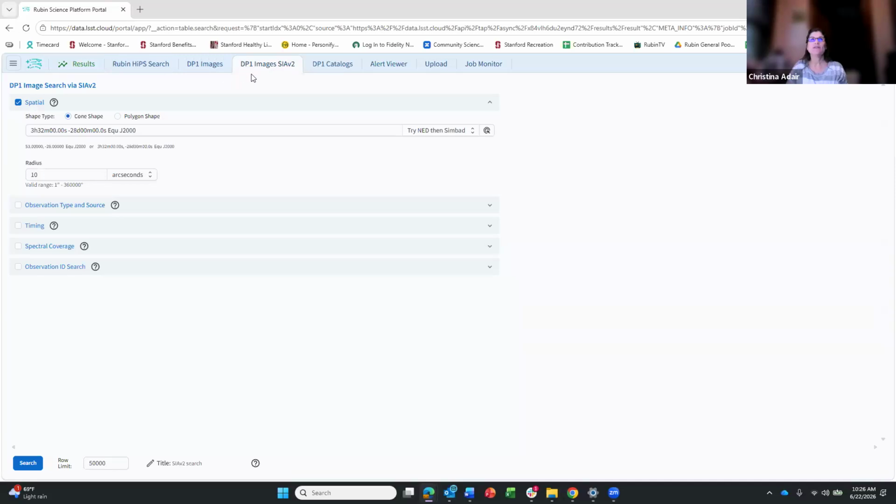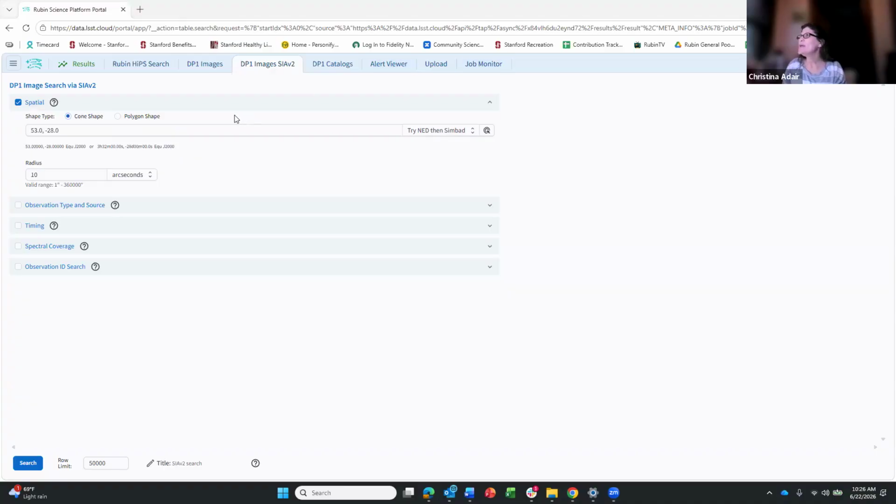That opens another tab. We're going to set some spatial constraints, same as before. I'll give you that in the chat, just so you see what I'm doing again.